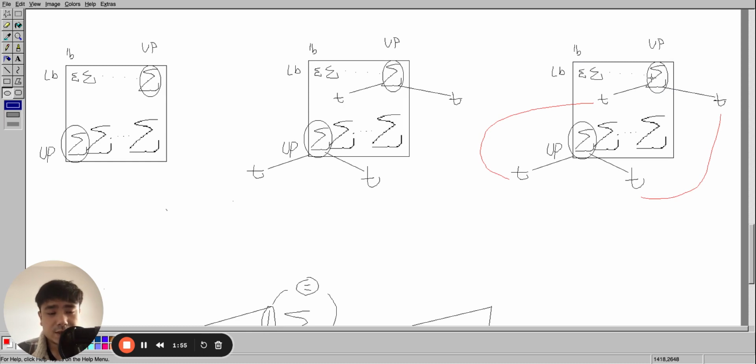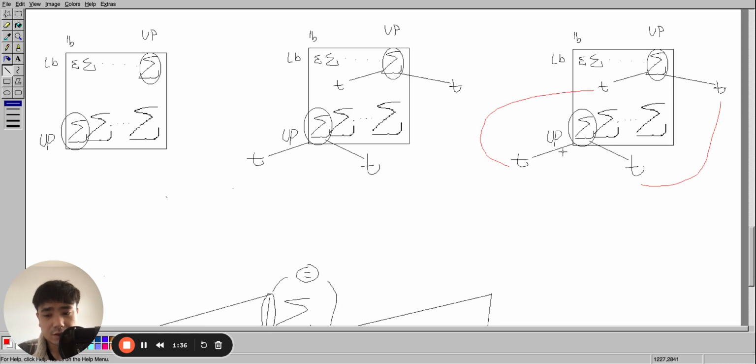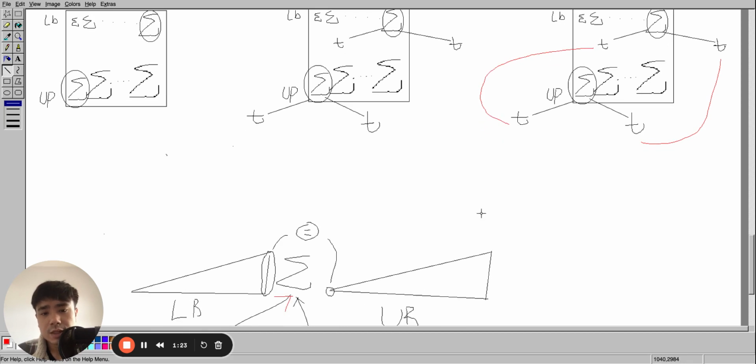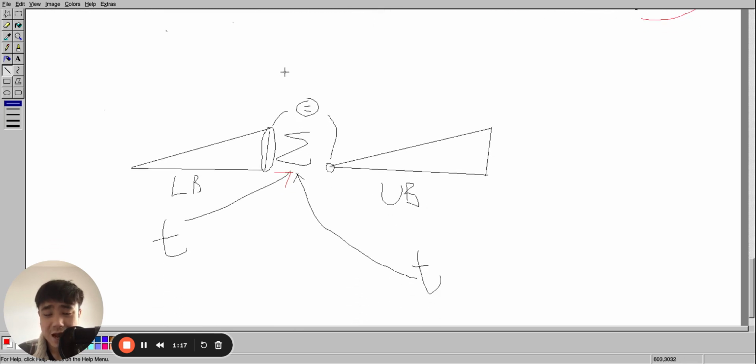On the other hand, when the t value lies on the left hand side, because it can lie anywhere in this particular row, we cannot make any generalization about the lower bound pairs. But if you follow the line, we can make a generalization on all the upper bound values: all the sigmas, all the pairs of this upper bound value, will be bigger than t, right?